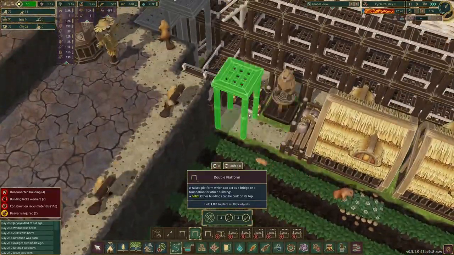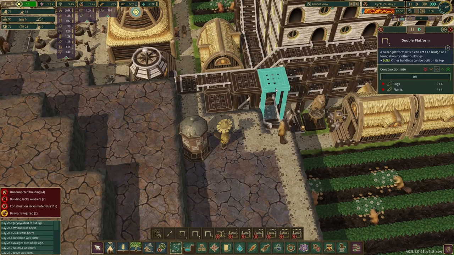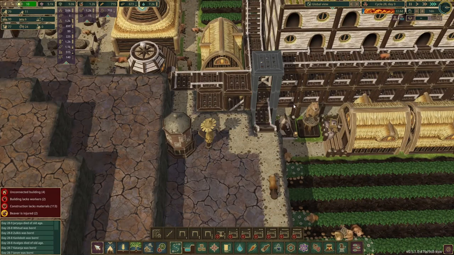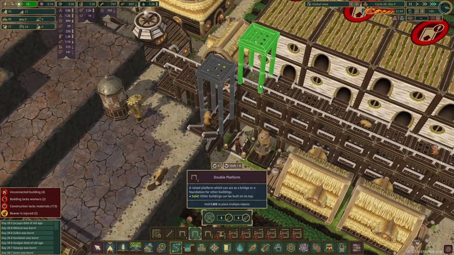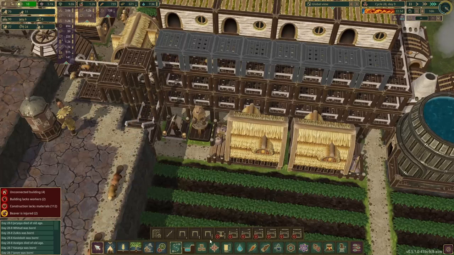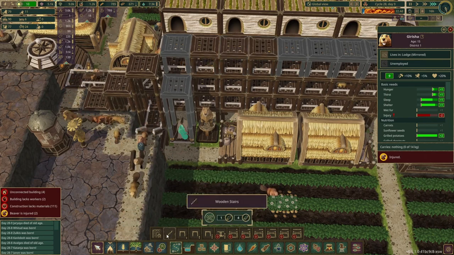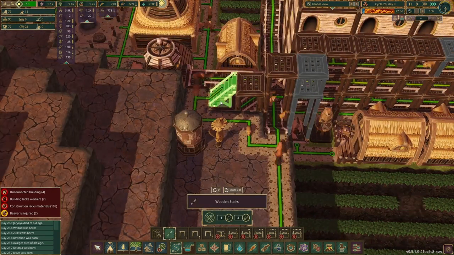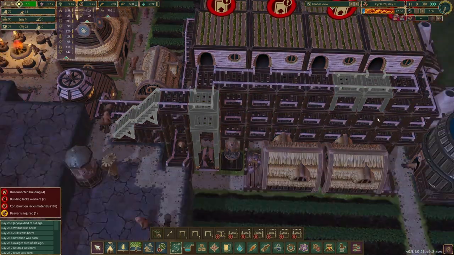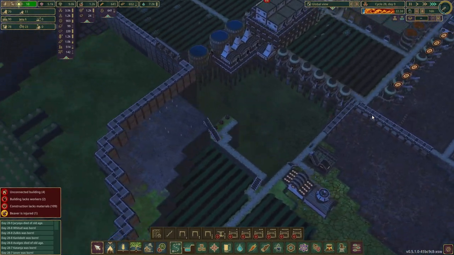And then another two there. No, we want a three as well. Three. And then these are ones, aren't they? And this will be a three and a one, I think. Oh wow, we can build over medical beds. That's good. Three and a one. Stick some stairs in and some paths. There you go. Still don't have enough beavers, but we're getting better.